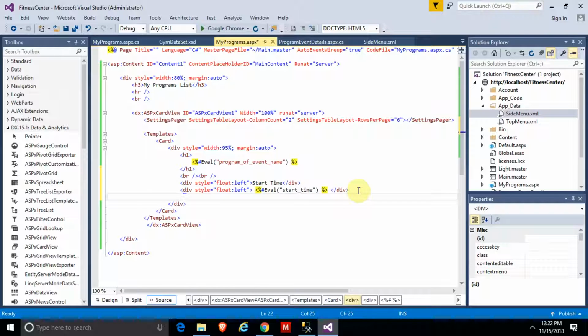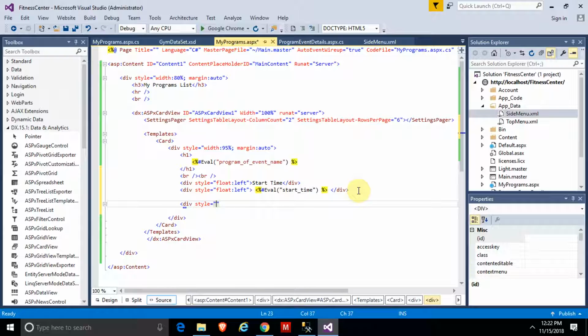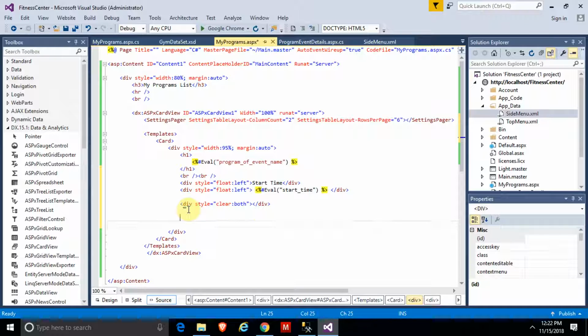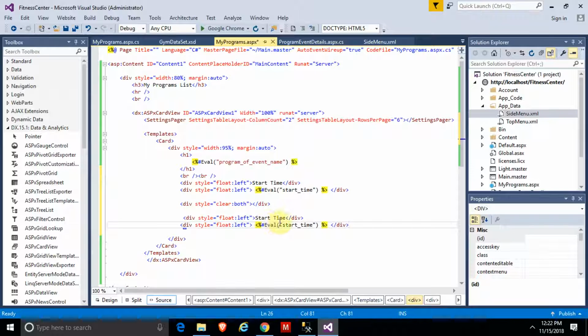Then I can say div style clear both. Copy this, same thing, and add it here, and then I can call this end time.